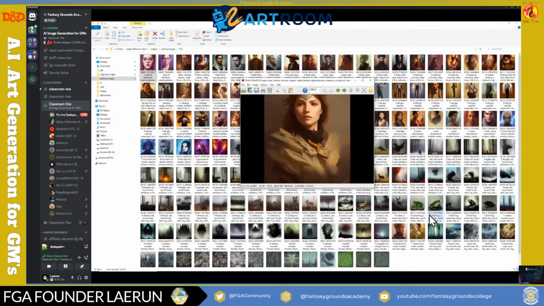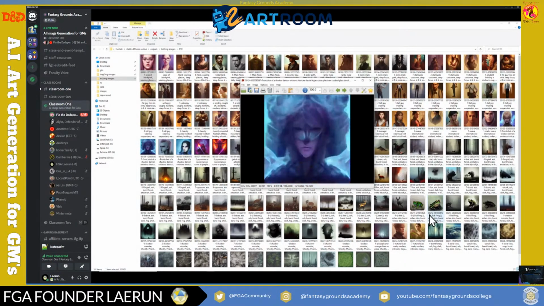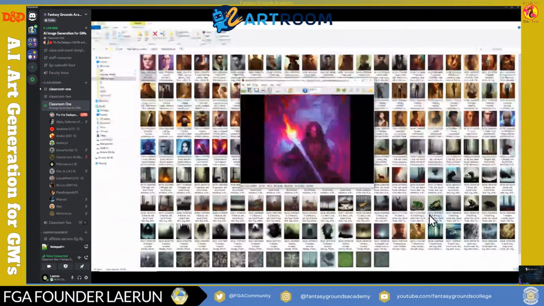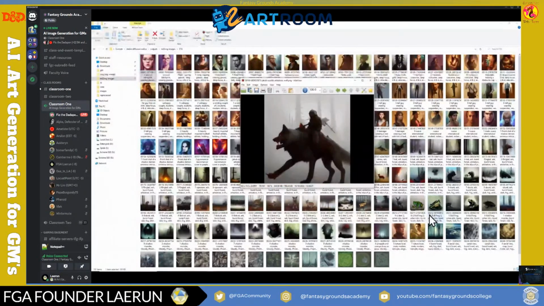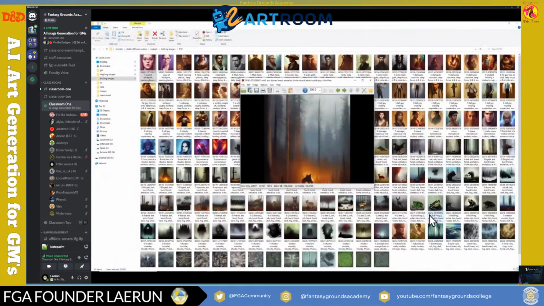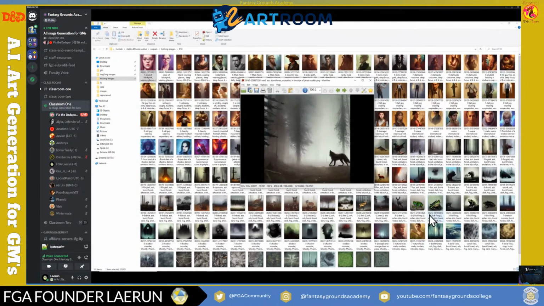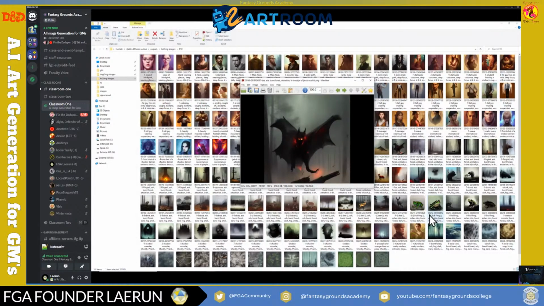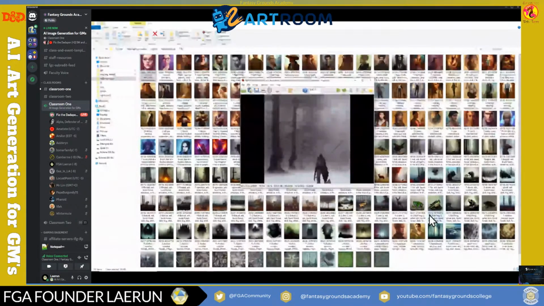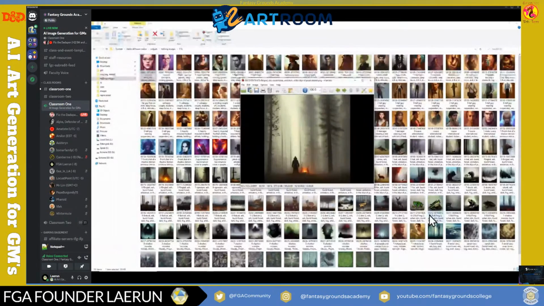Now, the ones I'm looking forward to are my monsters. Here, these are some monsters that I've generated. Basically, everything's burned away, and they are now these shadow creatures that still live there. And this is just really, really cool.